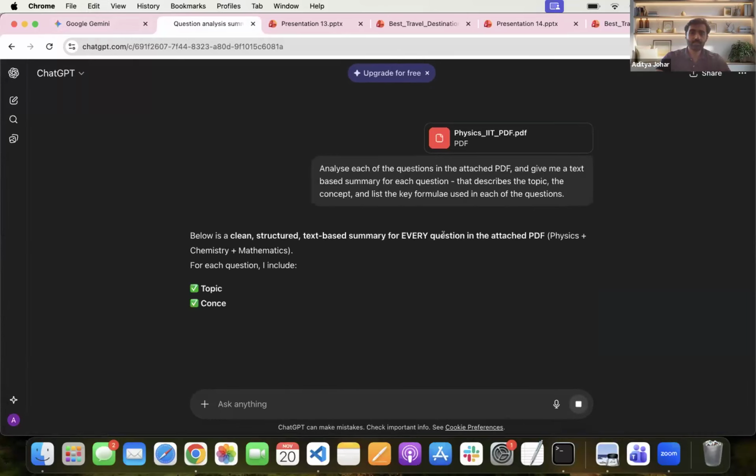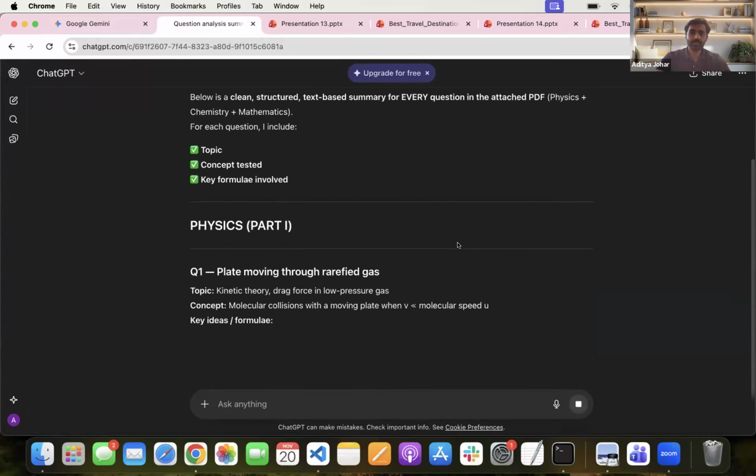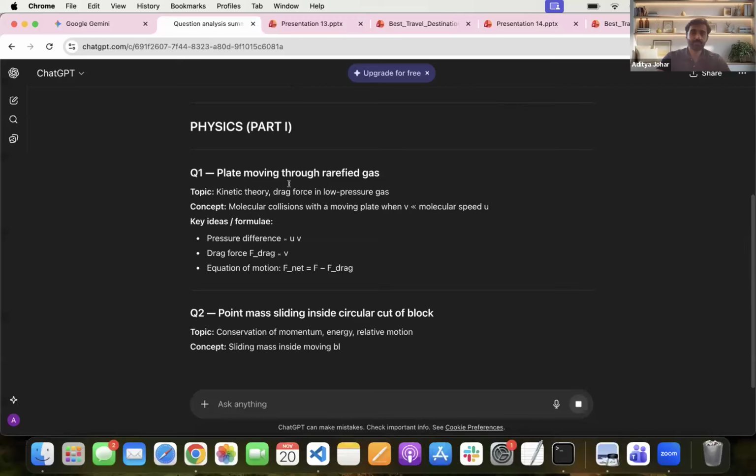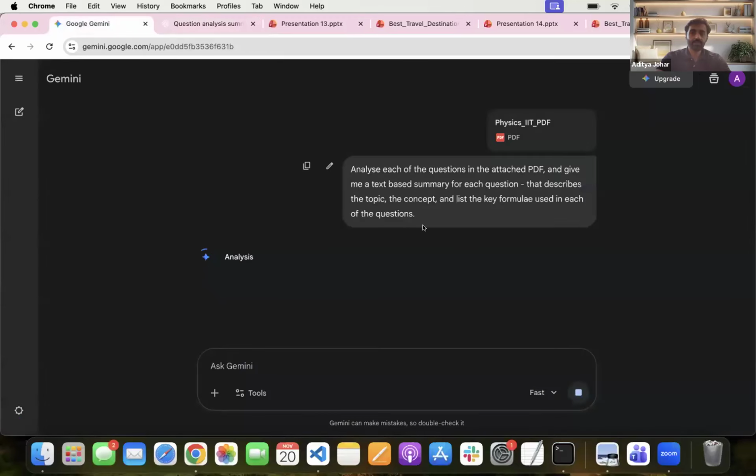Below is a clean, structured, text-based summary for every question in the attached PDF. All right. Fabulous. And let's see, it's still analyzing. Yeah, Gemini is a little slow today, but that's perfectly fine. It's always got surges in terms of how fast and slow it works.